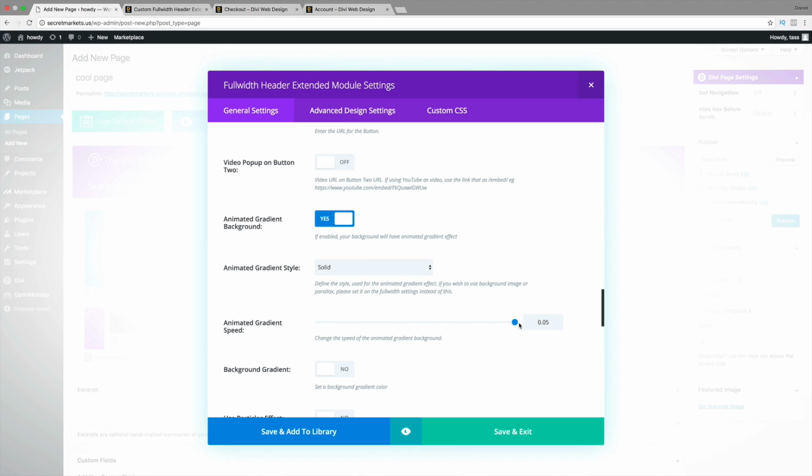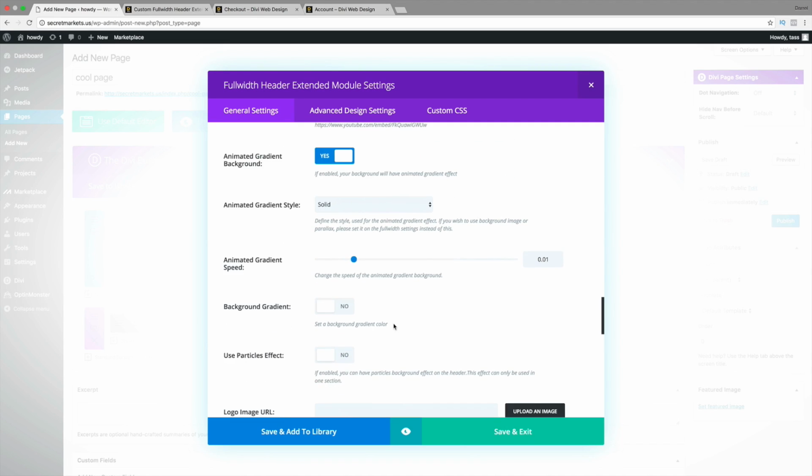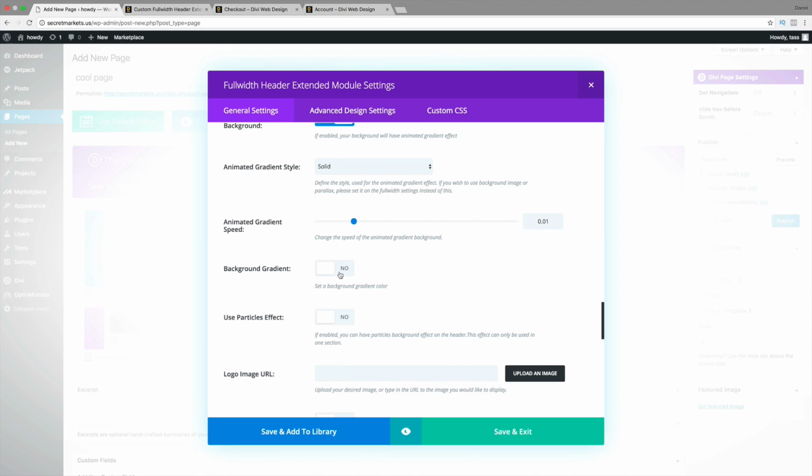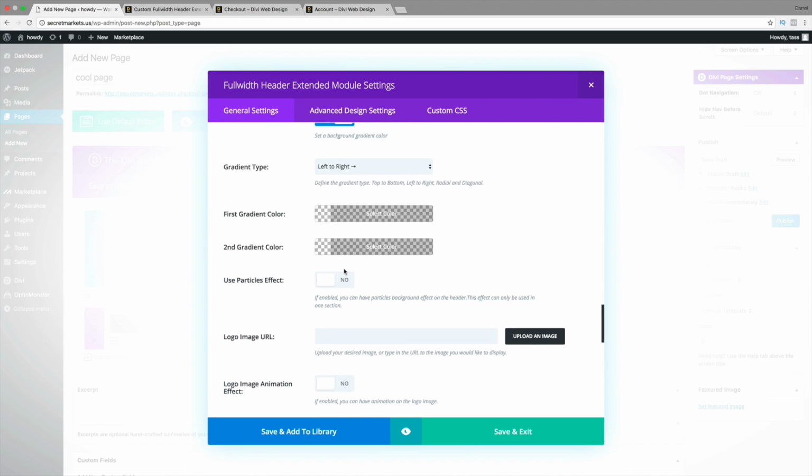So you can put it right here, or you can put it here, wherever you like. You can mess around with these settings, so I'll put it as 0.01. Now the background gradient, you can actually set the color for it, but by default it will have that rainbow effect. So let's just leave it as the rainbow effect for now, and then we'll come back and change it on our second try.